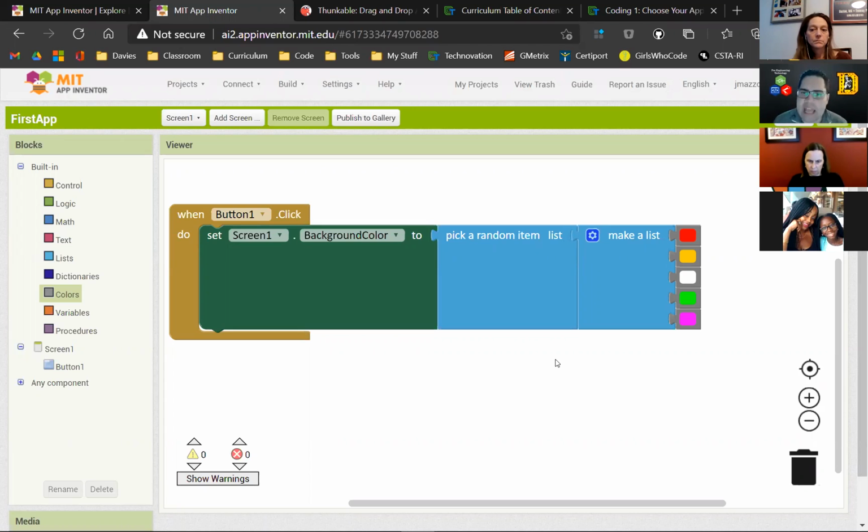Now, let's say we wanted to add some other capabilities to this app. Let's say we wanted to do something else. For instance, maybe we wanted to say something every time the button's clicked when it changes the color. Like maybe we want to say new color each time. We can very easily do that. The designer area that we were looking at before is really where we add any new capabilities to our app. Right now, our app only has the button in the screen. That's all we can change. If we want it to do something else, we need to add those things to it. So switch back over to Designer.